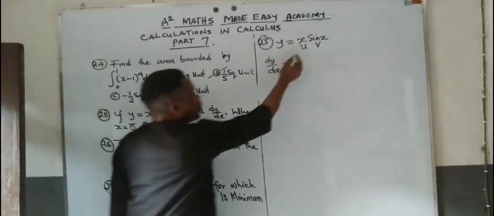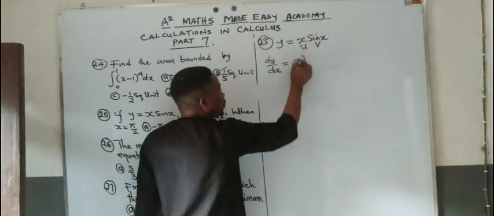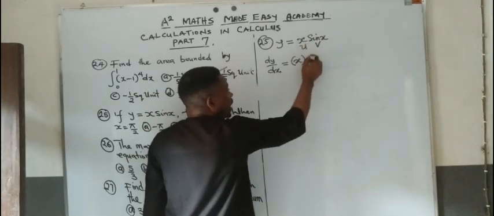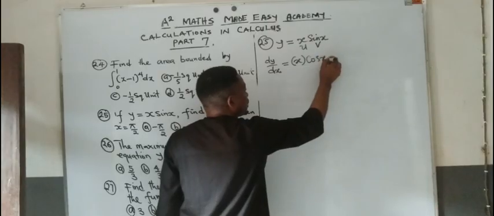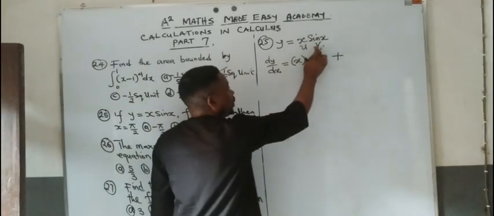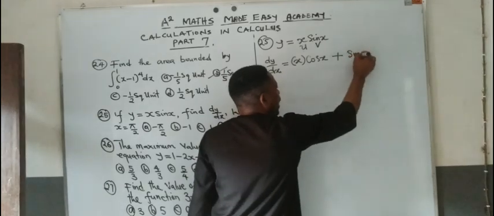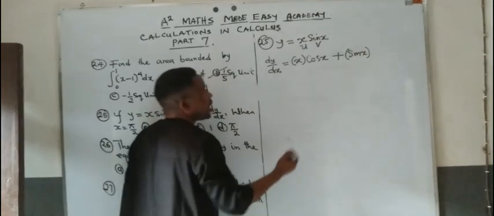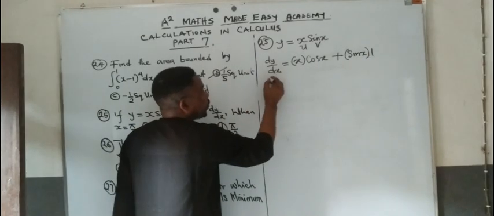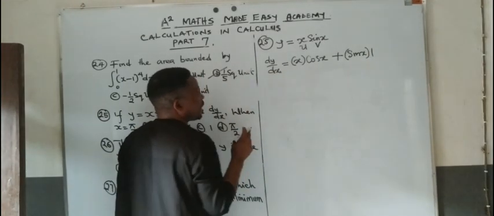What is the step now? Look up. You should put u constant. What is u? x. Close the bracket. And differentiate v. If you differentiate sine x, it will give you cos x. Product goes with addition. Are you with me? The next thing is to put v constant. What is v? v is sine x. Do you understand? And you differentiate u, which is x. It will give you 1.